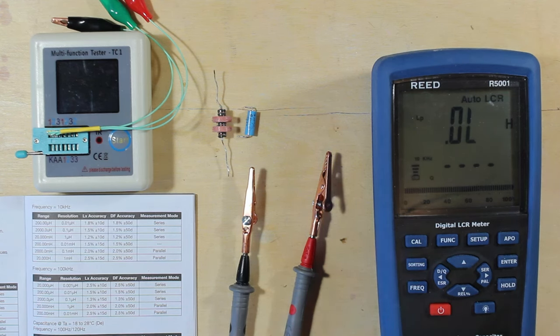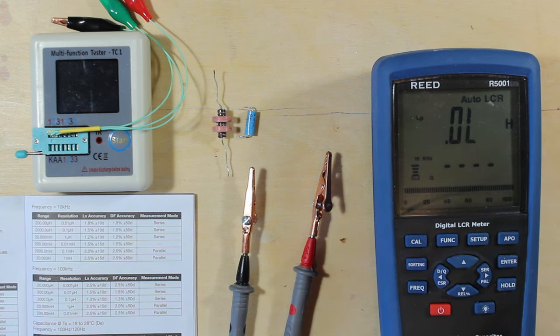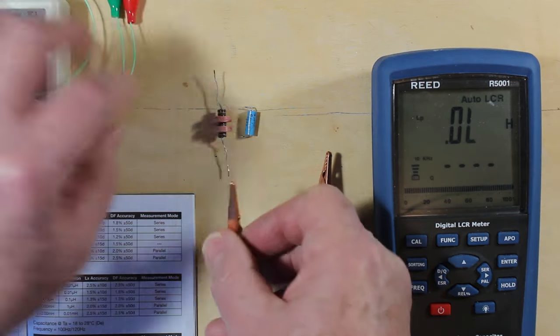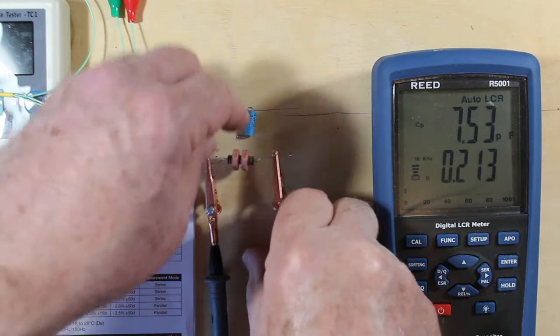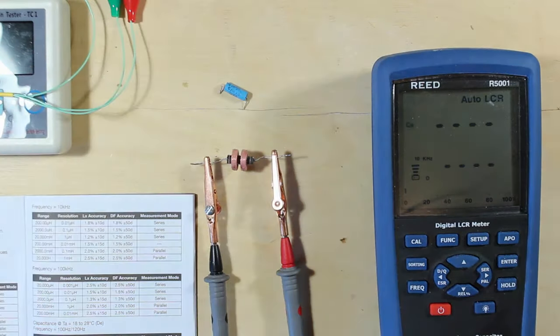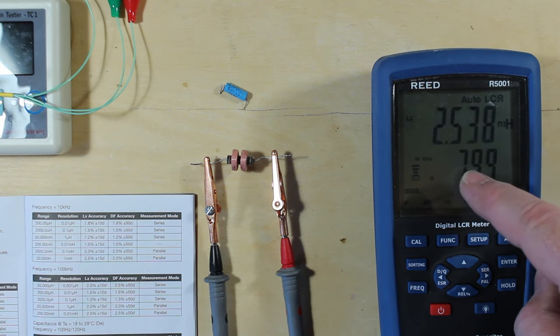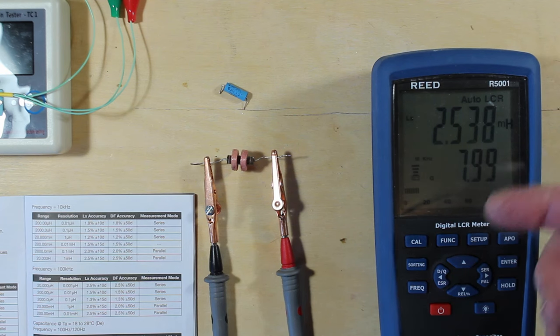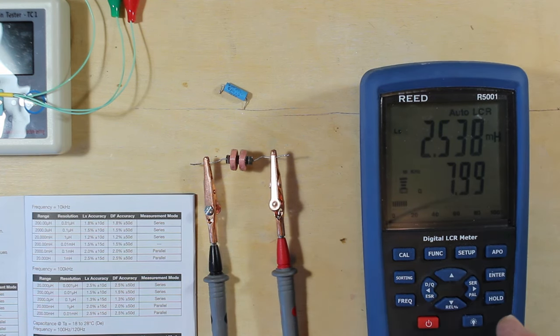So I thought this time I would—I finally got a hold of, at least for a little while, a loan of an LCR meter here. I was going to hook that inductor up across this guy and see what it tells us, just another measurement to gain. We see that this comes out to 2.54 millihenries, so pretty close to our 2.56 that we measured. That gives us some confidence in the measurements that we made.